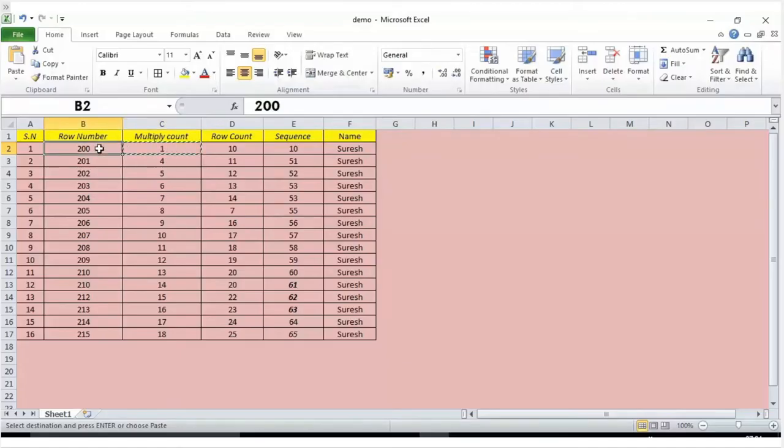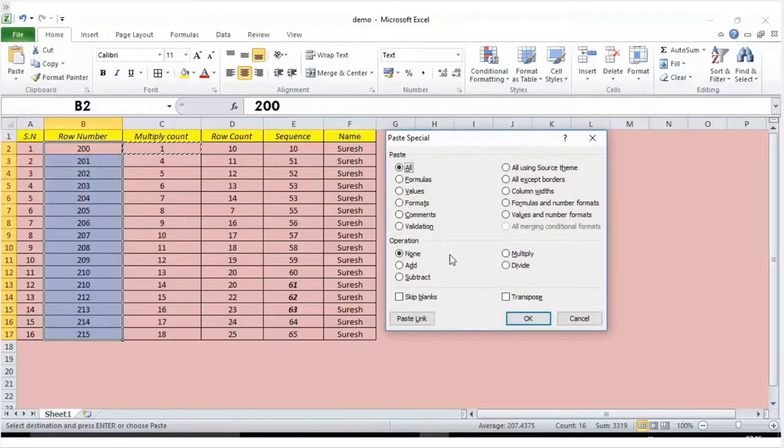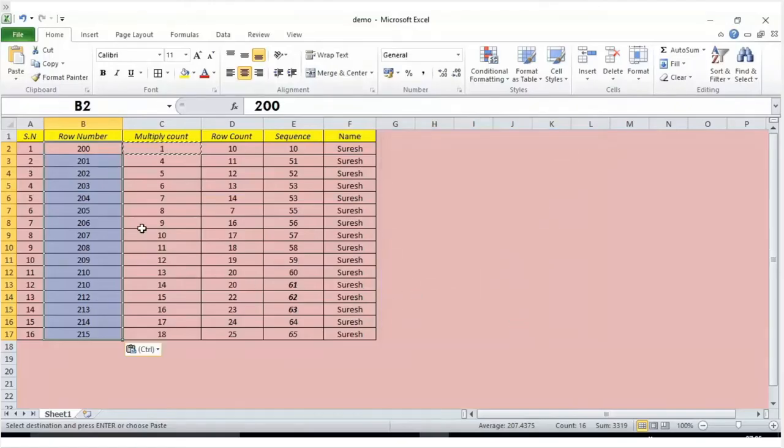Select the cells or ranges of cells that contain the numbers stored as text that you want to convert. On the Home tab in the Clipboard group, click the arrow below Paste and then click Paste Special. Under Operation, select Multiply and then click OK. To delete the content of the cell that you typed in Step 2 after all numbers have been converted successfully, select the cell and then press Delete.